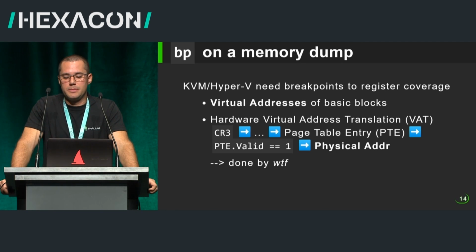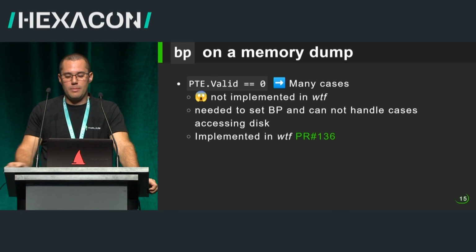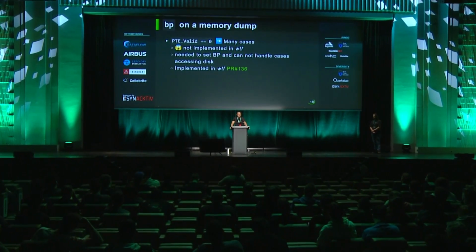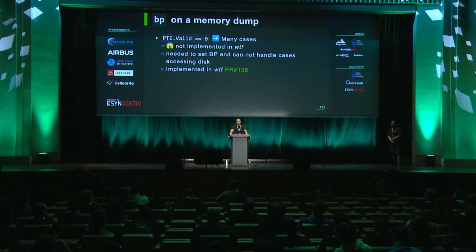Breakpoints are an important mechanism when you use What the Fuzz. For setting a breakpoint, you need to translate virtual addresses to physical addresses. The dump only contains physical addresses, and generally you want to set breakpoints on virtual addresses. There is a classical path from CR3 to PTE for doing the translation, and here you can have two cases. The easy case is when the PTE is valid; this case was implemented inside WTF. The more complicated case is when the PTE is not valid. When the PTE is not valid, there are many possible reasons, and that doesn't mean the translation is impossible. This case was not implemented in WTF. You can find the details on our blog.